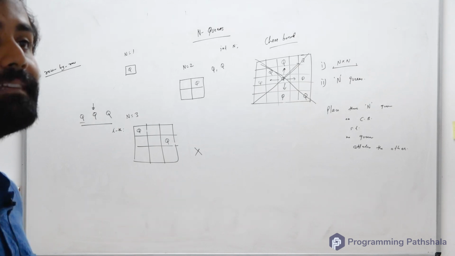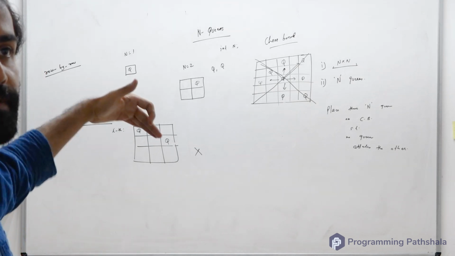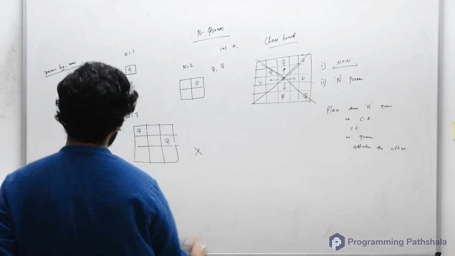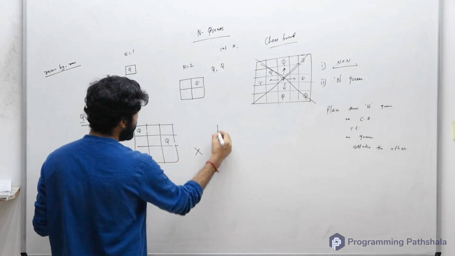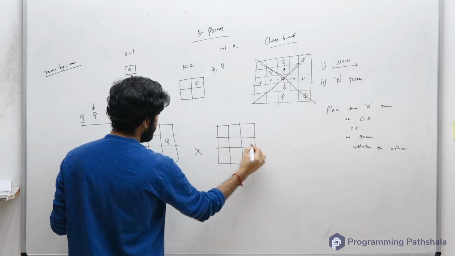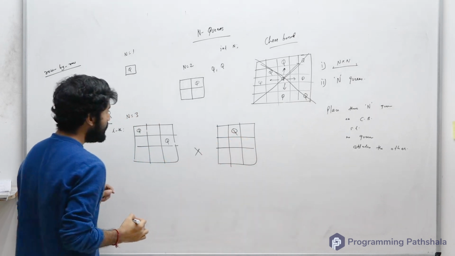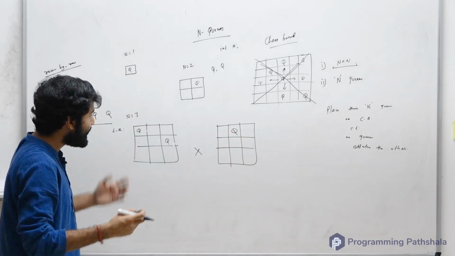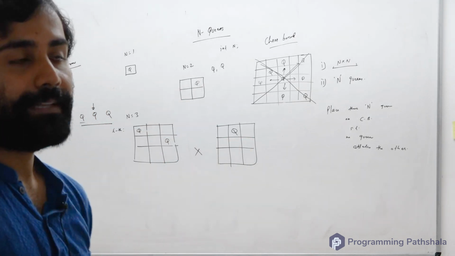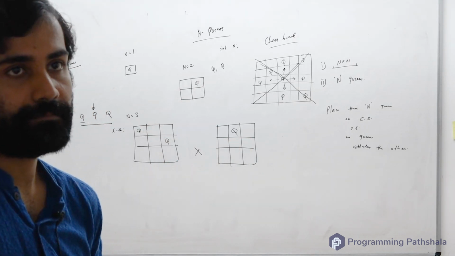Okay, so now let us try changing the position of the first queen, and then let us see if I am going to get a right answer. So if I try changing the position of the first queen, I will place the first queen over here, and now for the second queen, how many options do you have? Can you tell me? Can you place the second queen in the second row? You can't place that, right?